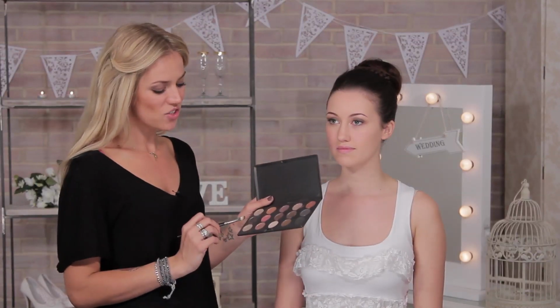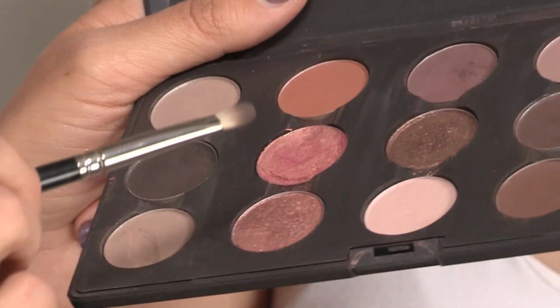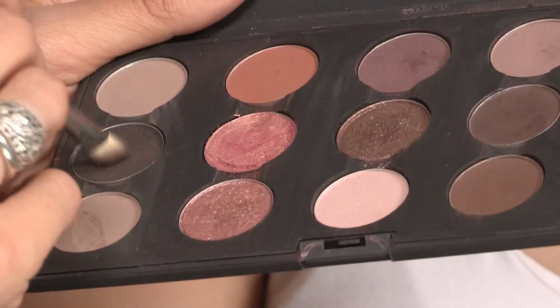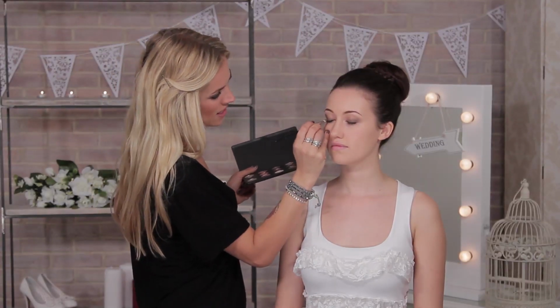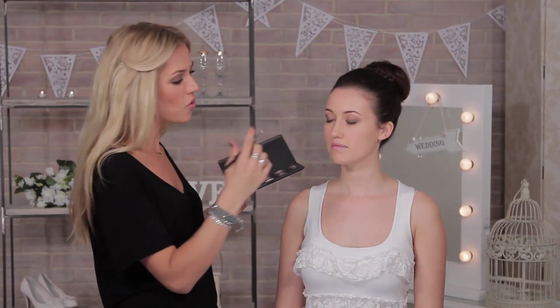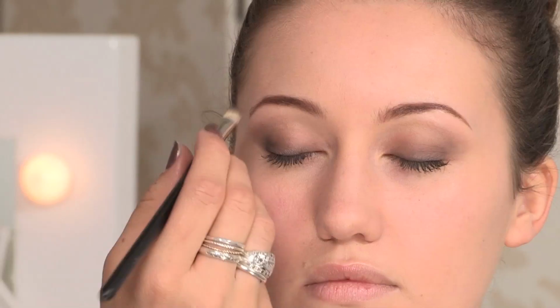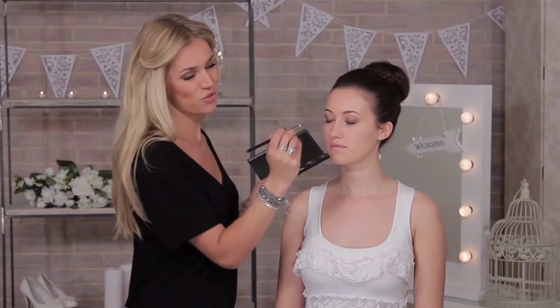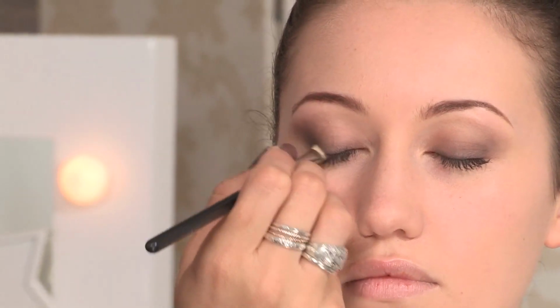Right, so the next colour I'm going to be using is this darker colour called Smut over here. It's got quite purple undertones and it's got a bit of a shimmer in it as well. So again, I'm going to be using it against the lash line. It's really just to darken the lash line even more and create more of a contrast. The thing with wedding makeup is that you want to look natural and like yourself, but you also want to have enough makeup on that will come through on your pictures.